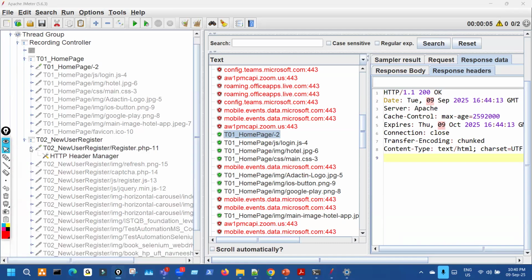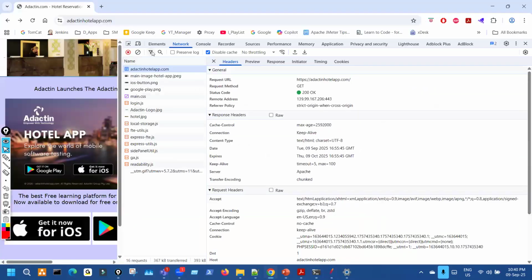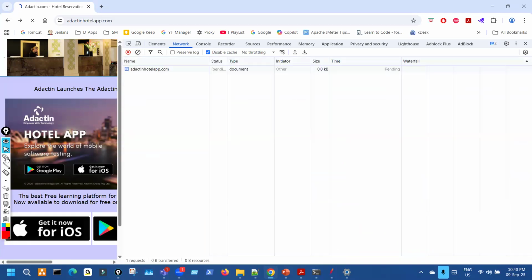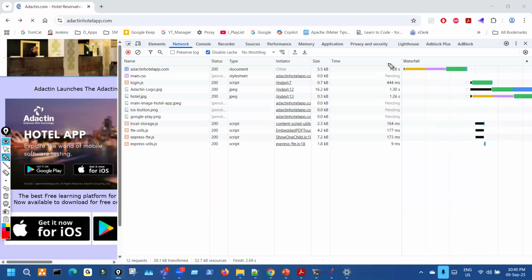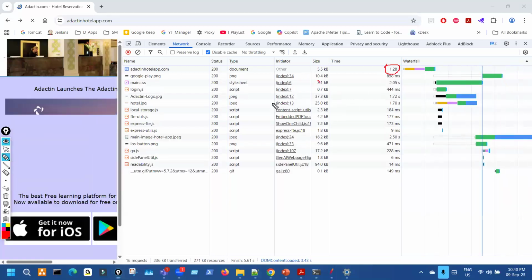Now you'll ask me why we filter embedded resources, right? Because of yesterday's concept that there are three kinds of response times. One is this response time, and another is like downloading this, so how much time it is taking.